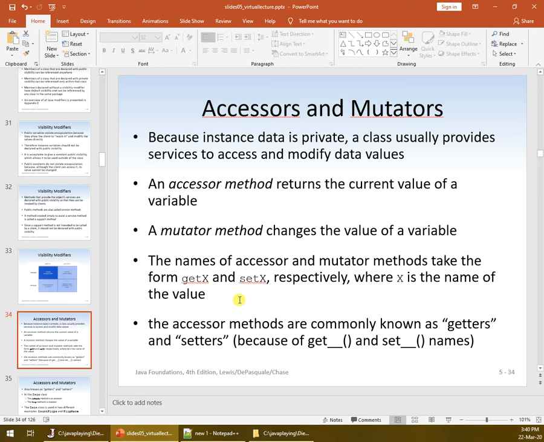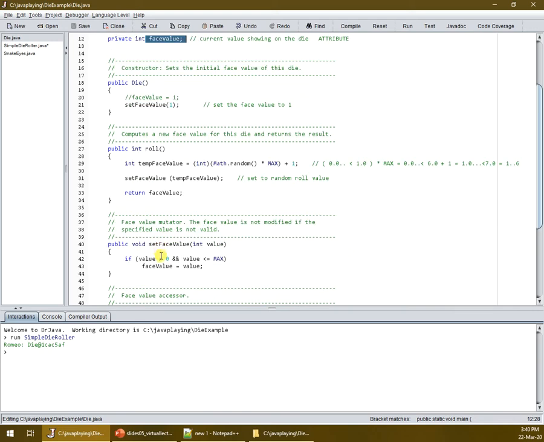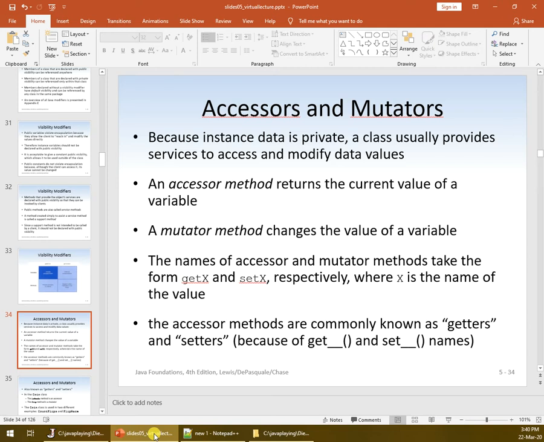Also, a bunch of methods which do let you change the attribute or the attributes, and almost always in a secure manner. So you can think of the secure manner as being our set face value. You can only set the face value if it's within the confines of the proper range of face values. So from 1, 2, 3, 4, 5, or 6. Anything outside that range is invalid. So our setter here, our set face value, is ensuring some security. And that's almost why you would have to use these. But we'll go through an example of where we don't actually have any gets and sets and see what the issues could be with that one.